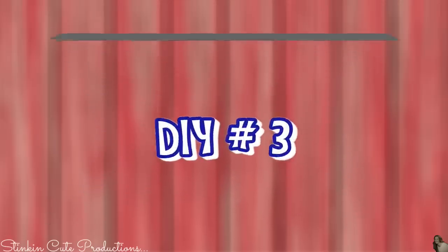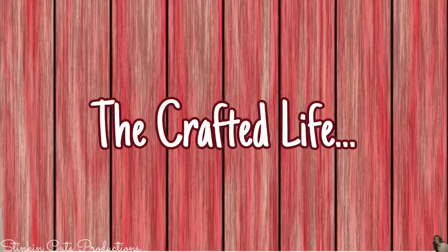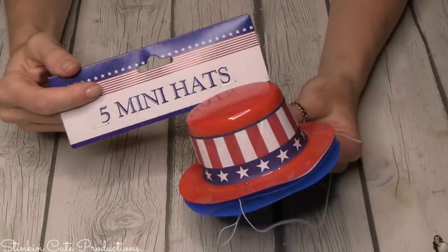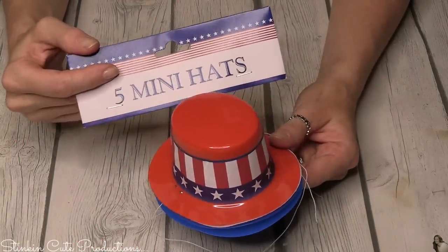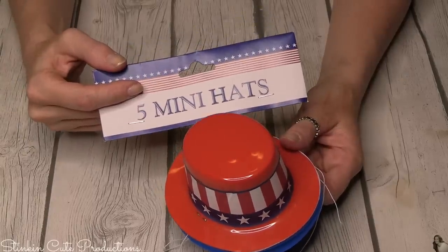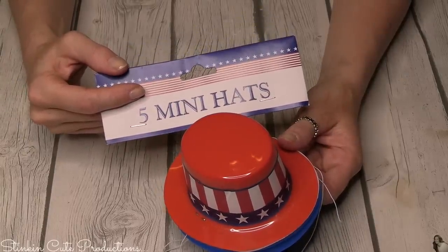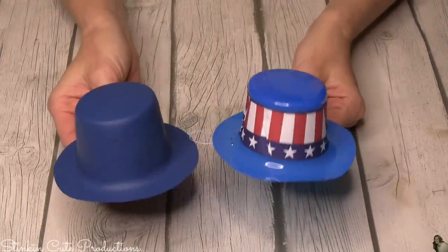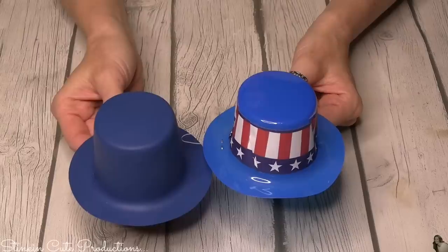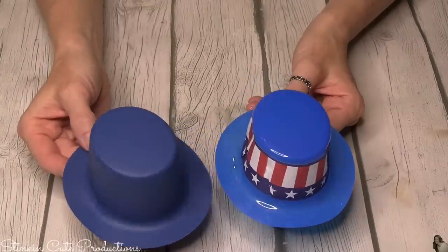Here we are on DIY number three, and for this one, I'll be using these mini hats that come in a 5-pack from Dollar Tree. These obviously are for 4th of July, but I love that there's 5 of them because we can use them in other tier trays, seasonal tier trays. For this one, I went ahead and I removed the paper off of it and gave it a good coating of my blue paint. Huge difference, huh?